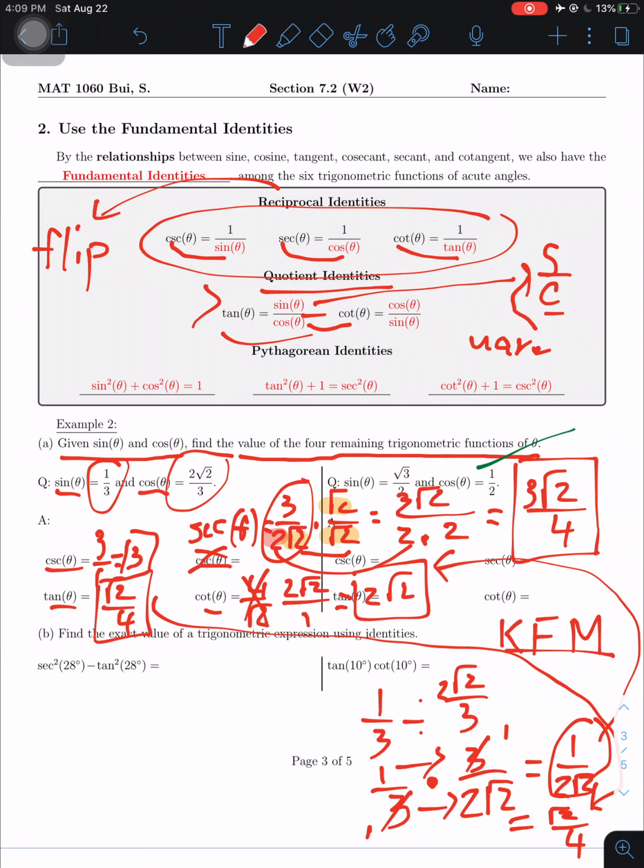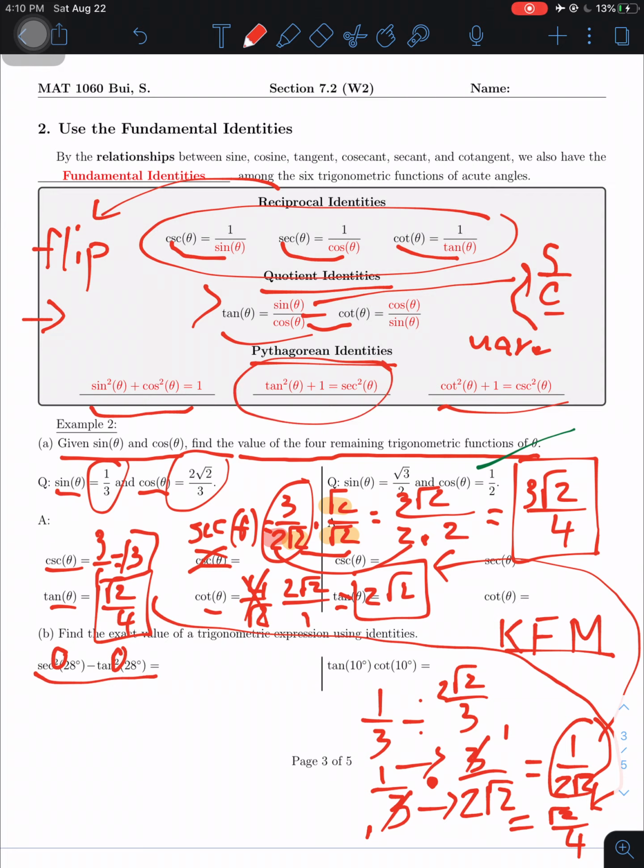Okay, so we have this, and right after that, we know there's a square. There's a 2 on the top right of secant and tangent. If you look in this table in here, the only place where you can find a square is the Pythagorean identities. Only these 3 formulas contain squares. Now our job is to find the one with secant and tangent, right? The first one is talking about sine, cosine. The last one is talking about cotangent and cosecant. The only useful one in here is tangent and secant.